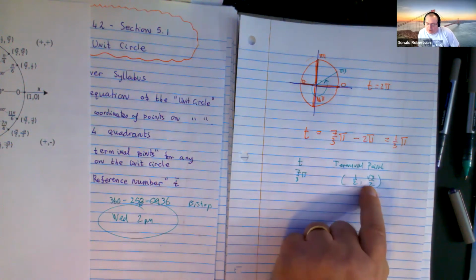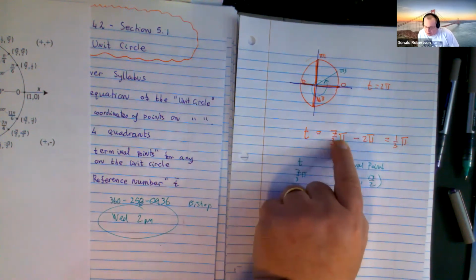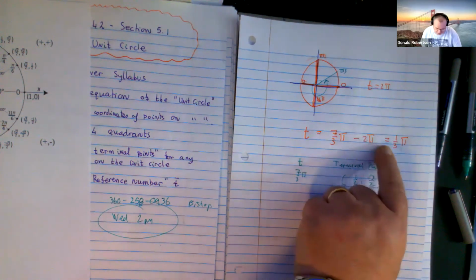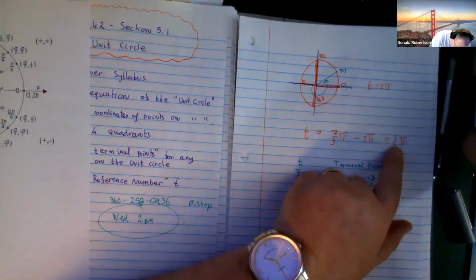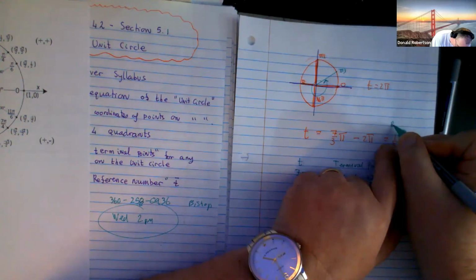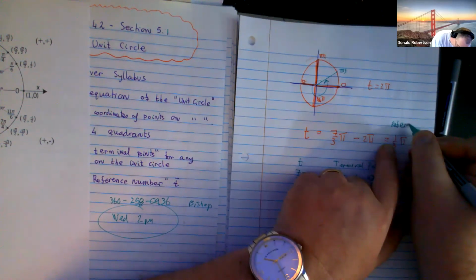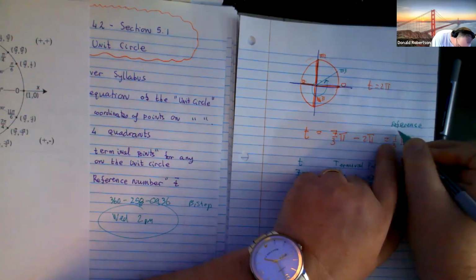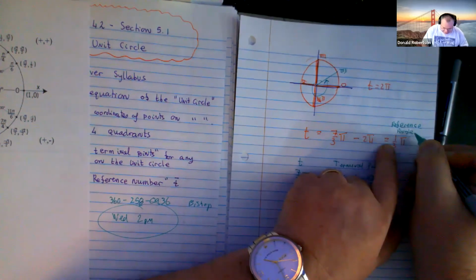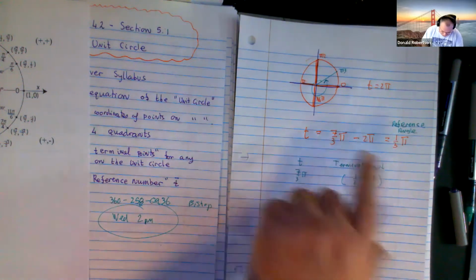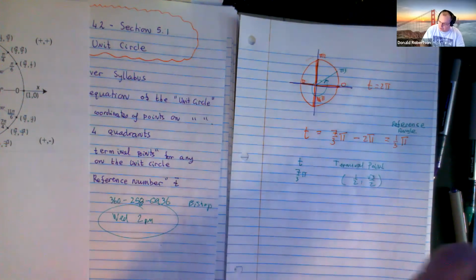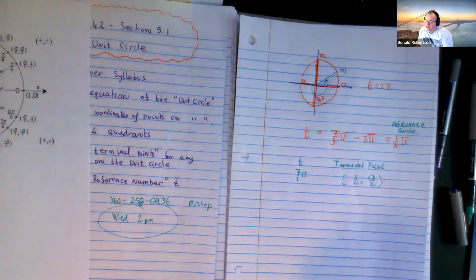And the way that you're going to do it is take the angle and just subtract 2 pi, and what's left will give you the answer. They even have a name for this small angle. One of its names is called the reference angle. So if you want to get an angle in the 0 to 2 pi range, the 0 to 360 range, the original angle was too big, but you wanted to find out what it was the same as, between 0 and 2 pi, we call that answer the reference angle. Let's try another one.